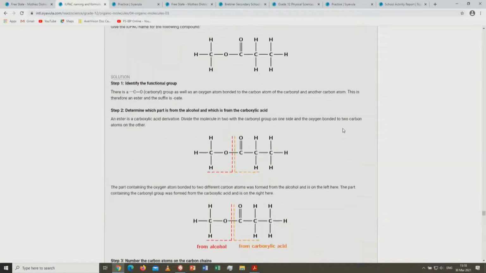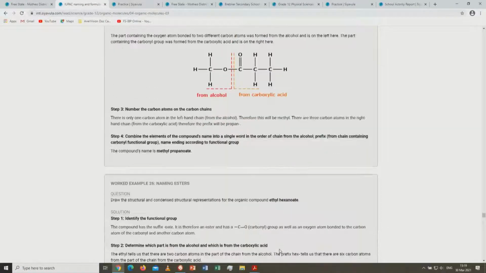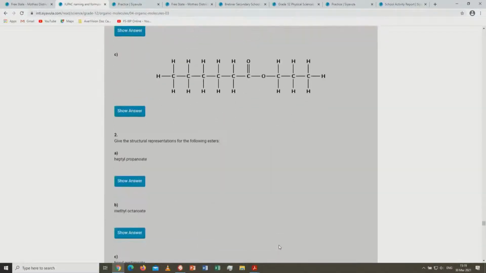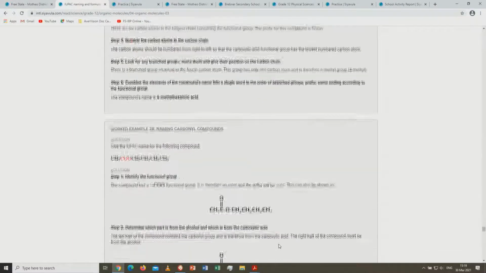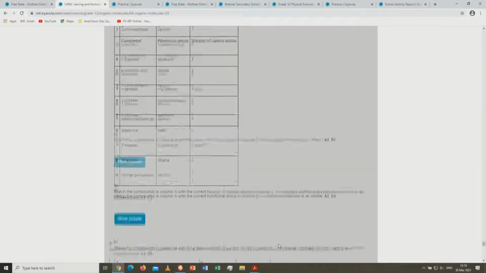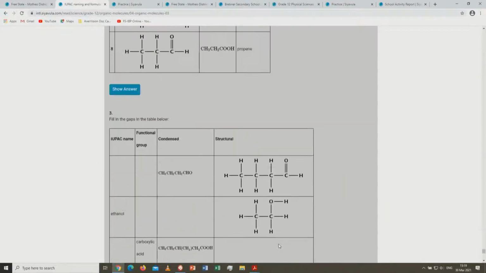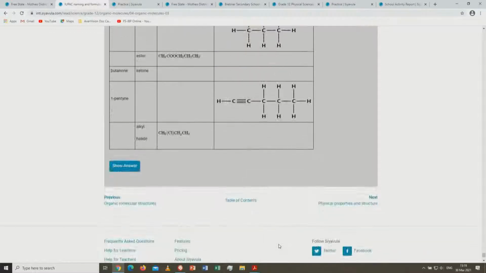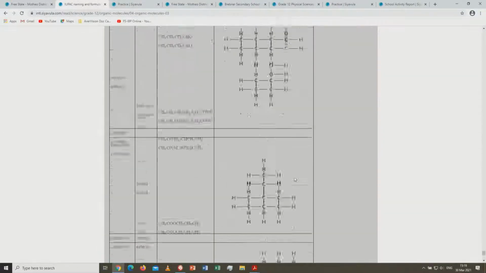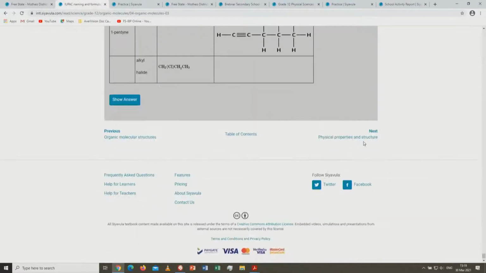So there is the name giving of it, how you give the name from the alcohol, from the carboxylic side. Very important stuff here. They also have the reactions. Here's some exercises again for that. And after a section, you will see it gives you the chance to exercise also. Now we can go to the next section there.